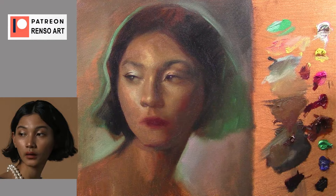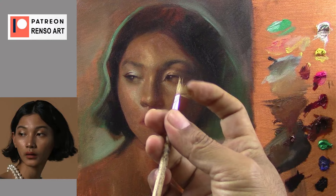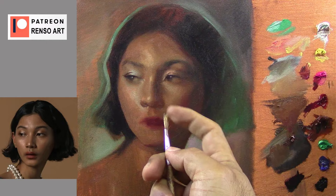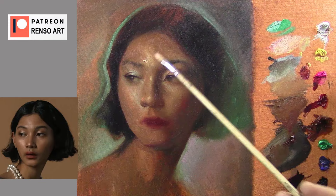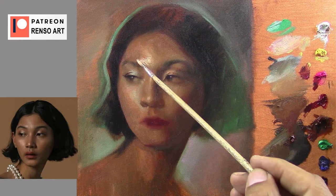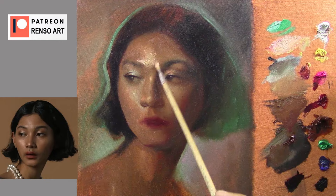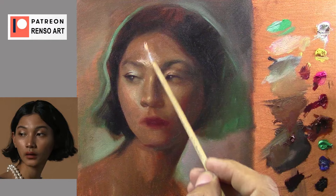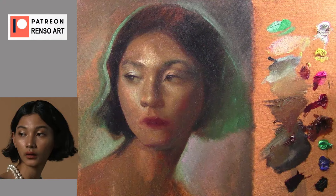I have a brush to apply the lights and highlights. This one, this bristle brush. I like it, look at the shape of the hair. See, I think it's too much light. Oh, that's okay.